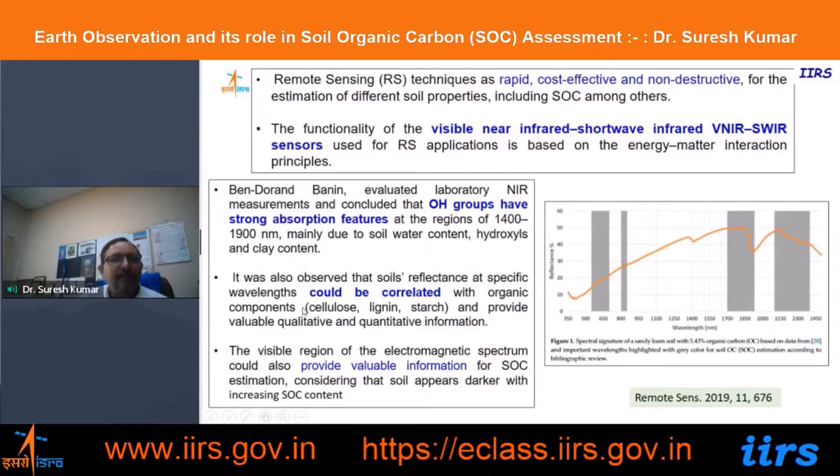But for dry soils, in a dry period or dry season, if we take the reflectance characteristics, then we can assume uniform soil moisture. Then we can see mainly the effect of clay content and organic matter content. In a similar soil type, if we assume the clay content is almost constant, then we can analyze the effect of organic matter. So we can correlate the organic matter content present in the soils with the reflectance characteristics.